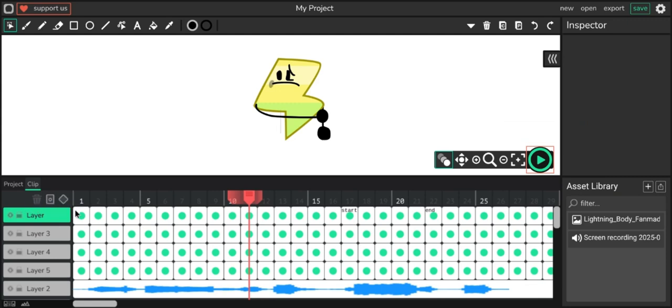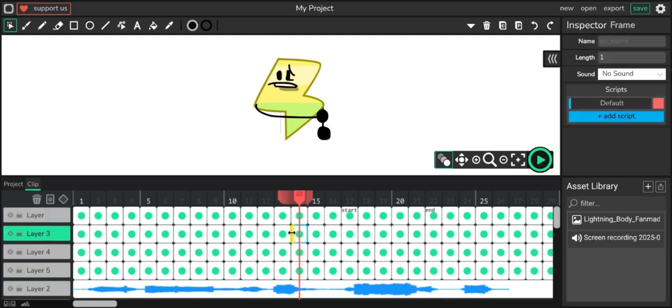So what you do, you can see how I did it frame by frame here, which normally you could just do make it like this in Wick Editor, but I did it frame by frame. So we're going to have to go frame by frame. So you leave the first frame like this.